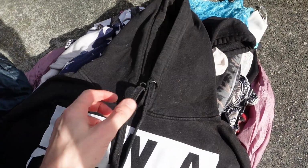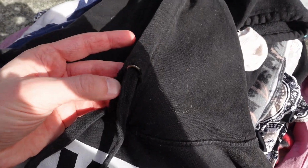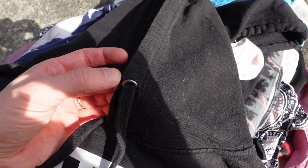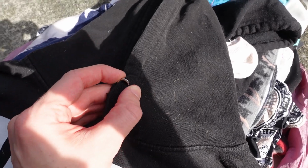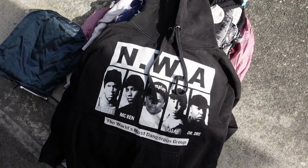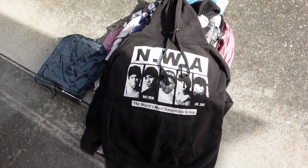What I thought was probably a $30 sweatshirt, it was probably less now. It has a little damage here to the rivet. So we'll have to list it and then notify that this rivet has come loose. So there's a little wear there. But otherwise, probably more like a $15 to $20 piece now. So we're looking at a single or double right there.